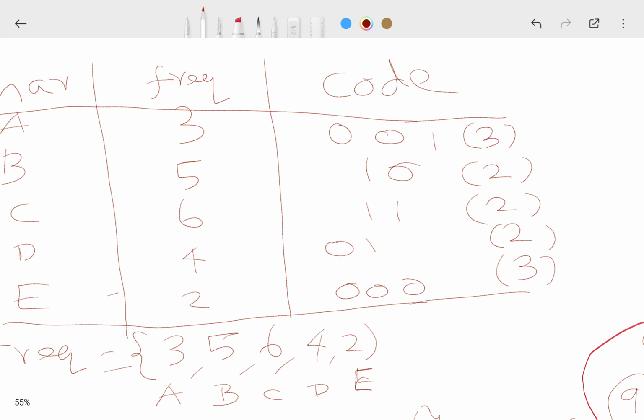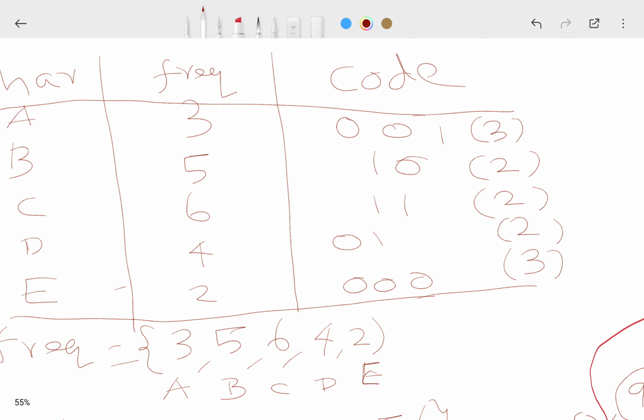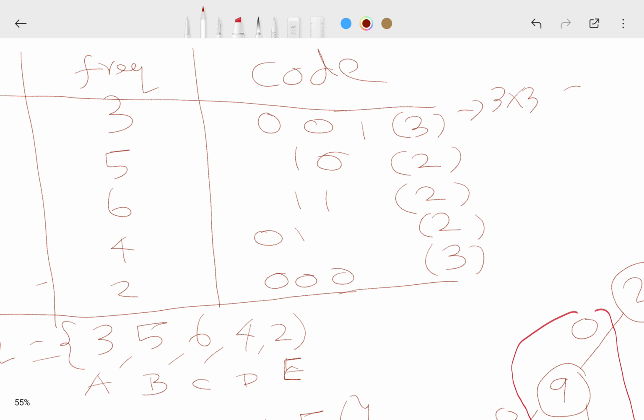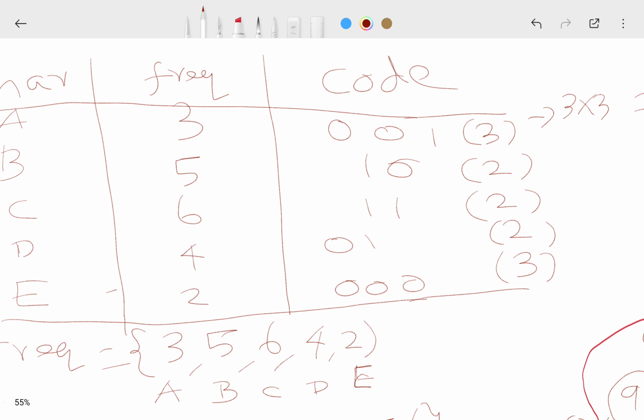A appeared 3 times in total. So for A, 3 into 3 equals 9 bits.